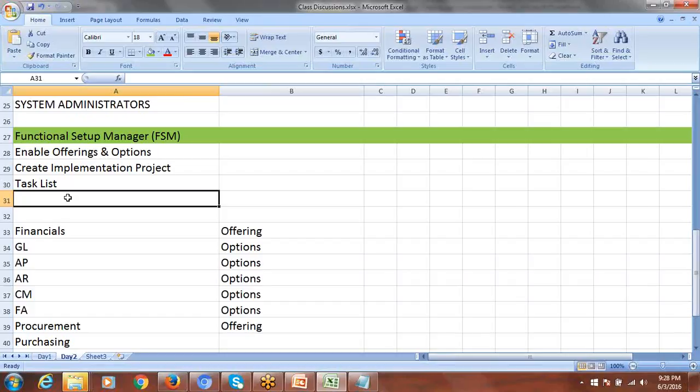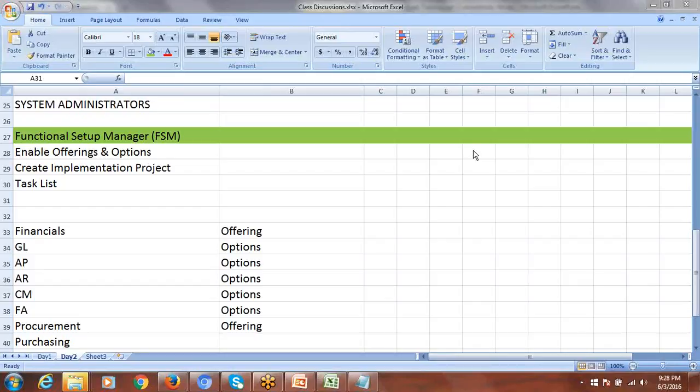Business is decided by fusion. No, don't understand it in that way. Based on the business requirement, they'll be using the fusion application. Based on the business requirement, when they are going to use it, what solutions are available from the application. When you create the project, system will be creating a task list.